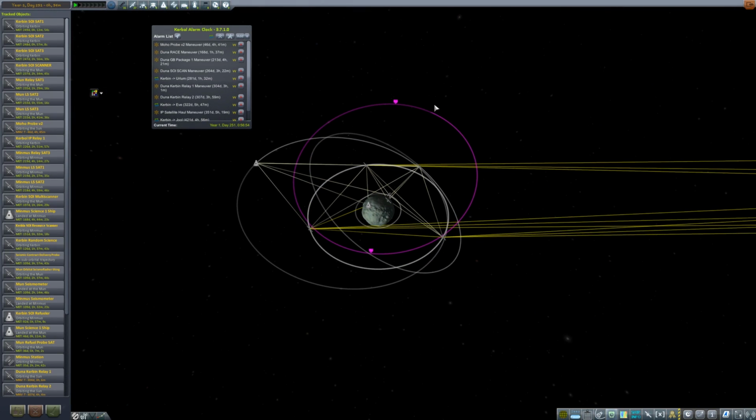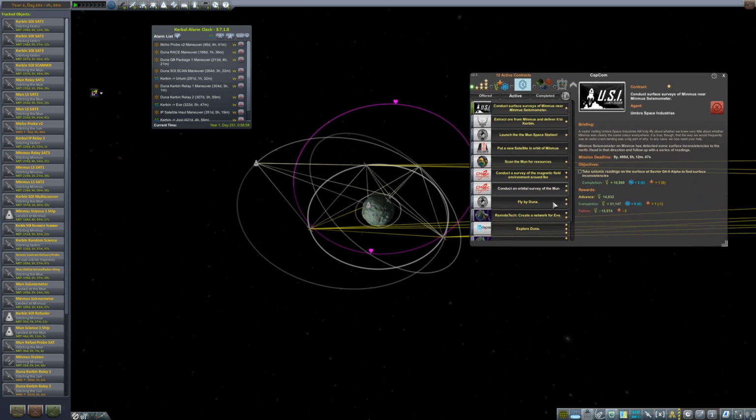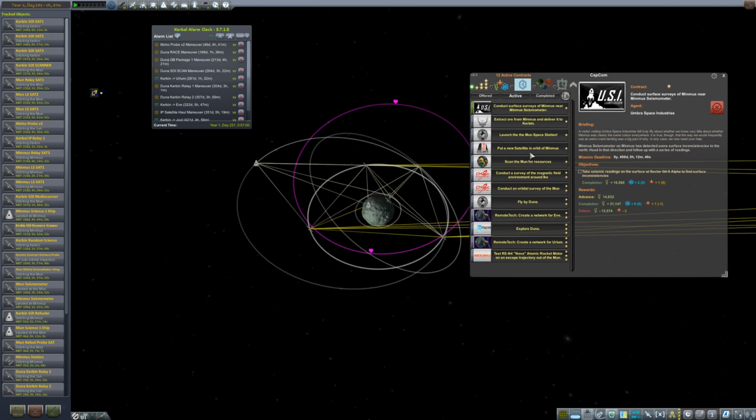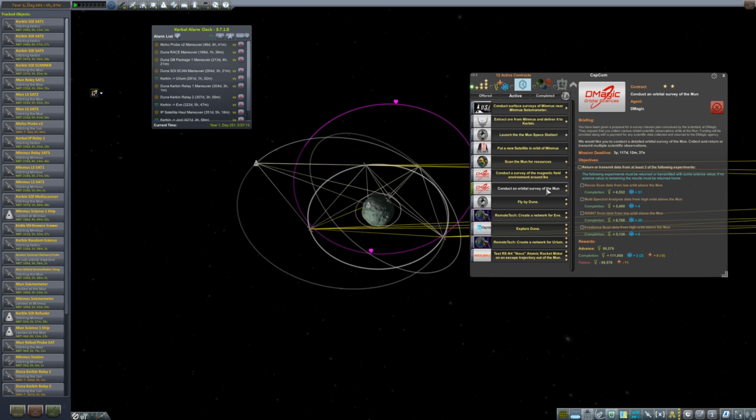I have a lot of contracts to do, moving this satellite here and kind of doing some other things here. If we take a look at Capcom, which just recently got compatible, thankfully, we have putting a new satellite into orbit of Minmus, scanning the moon for resources, which I think I'm going to actually send up another satellite for, because we also have this one here. It says conduct an orbital survey of the moon, and it wants me to do recon, a signet scan and an irradiance scan.